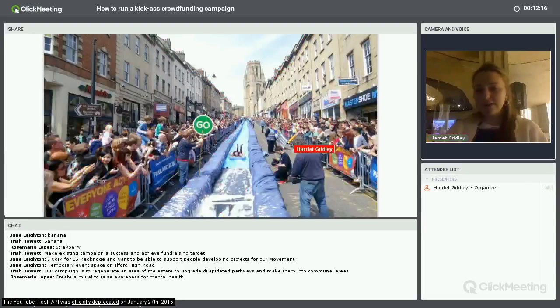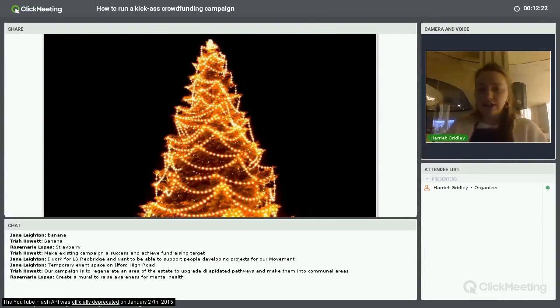The first one is very simply Light Up St Albans. This was a project to raise some funds for the Christmas lights that year. The reason why this was a successful crowdfunding campaign was because it was very tangible. It wasn't for a ridiculous amount of money. Everyone who was pledging to the project knew when the Christmas lights would be put up and how they could benefit from them. They knew what they'd look like.